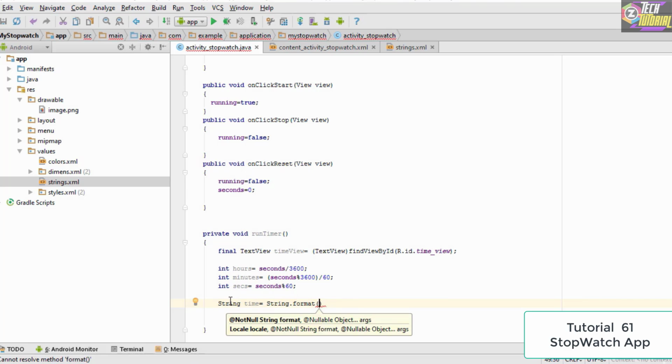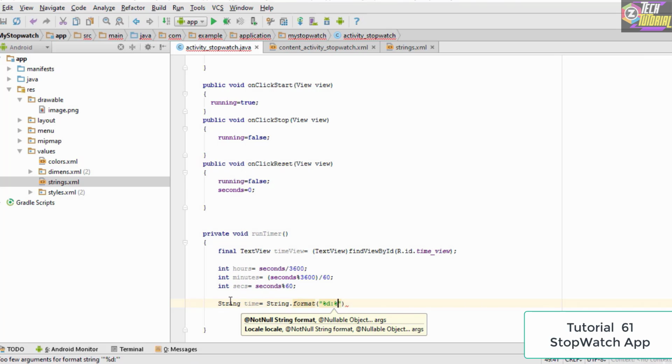Inside String.format, the first thing we need to specify is the actual format we want. So in double quotes we specify the format. We type %d, and %d is for the decimal value. Then instead of a comma, I think a colon would be a better separator, so we type a colon.